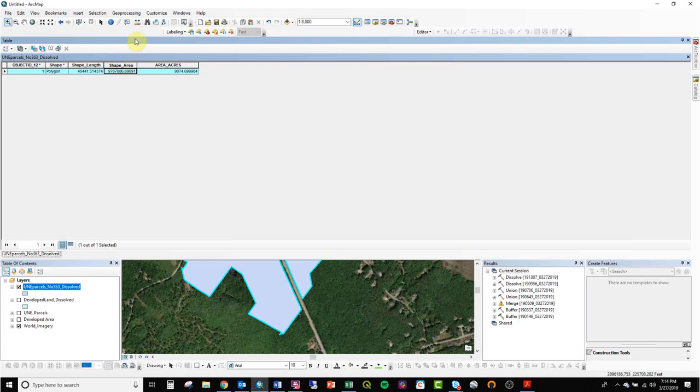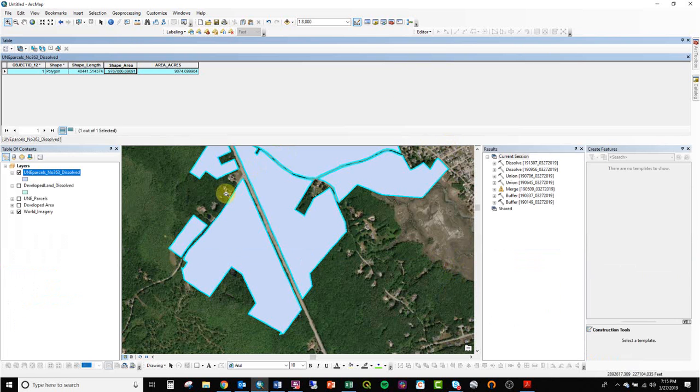Sometimes it's really hard to tell. It's all automatically generated by the database, and you would think that you could just trust that, but in my experience, I would recommend that you make a new field, put it in a good projection, and calculate the new area, and that's how you get area. I've just been burned too many times. So let's see what happens if we calculate the area with 363.